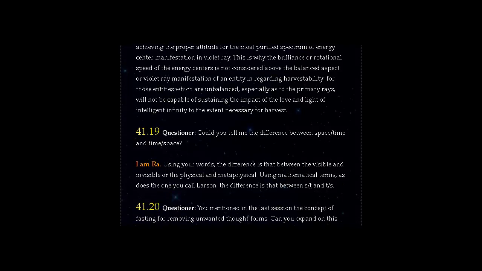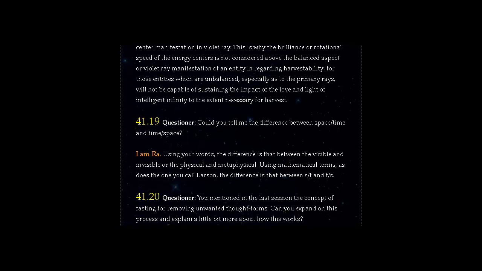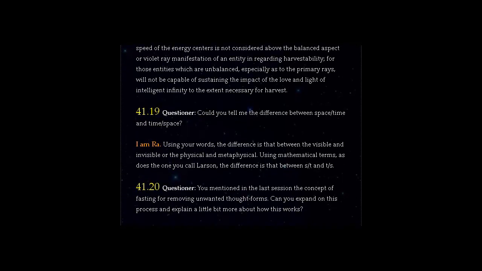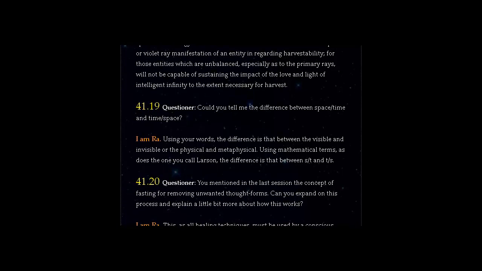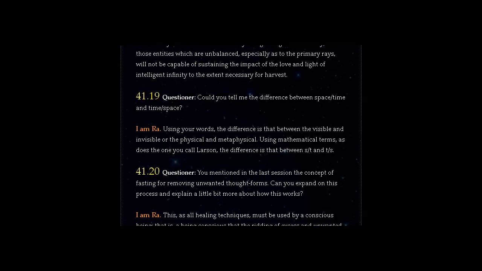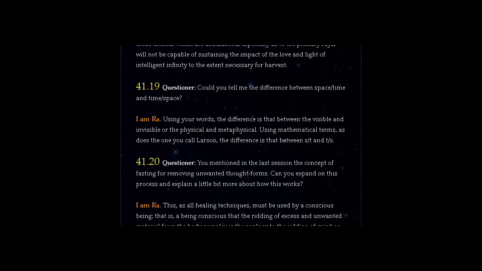Question 41.19. Questioner: Could you tell me the difference between space-time and time-space? Answer: I am Ra. Using your words, the difference is that between the visible and invisible, or the physical and metaphysical. Using mathematical terms, as does the one you call Sn, the difference is that between St and Ts.